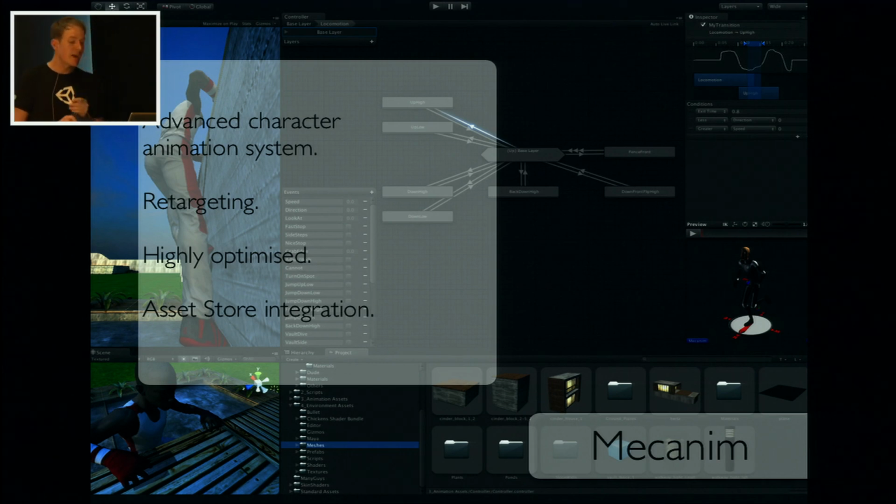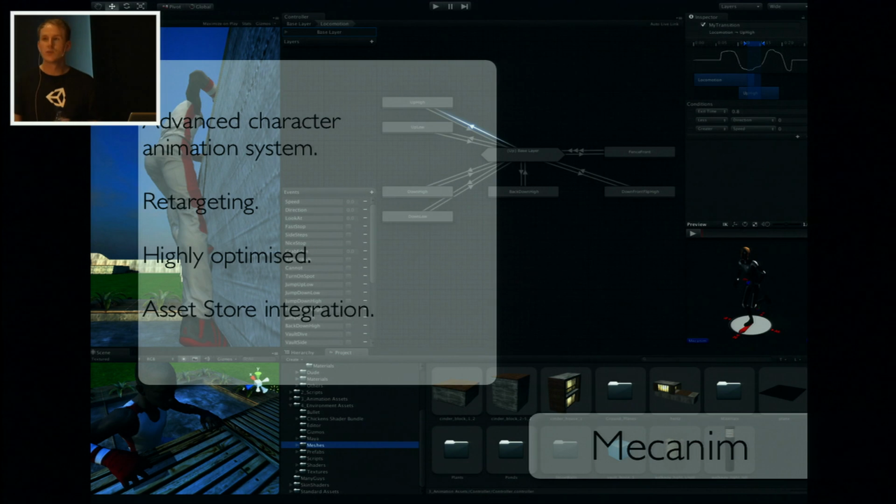And Mechanim is the flagship feature that we're putting in. So it's a full character animation system natively inside of Unity, which allows you to have rigged characters that someone has made and have animation data which someone else has made for completely separate characters. And you can drag and drop all that animation data on a completely separate character, and it handles the retargeting.